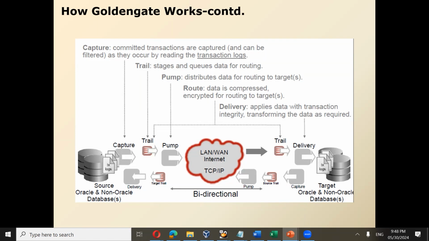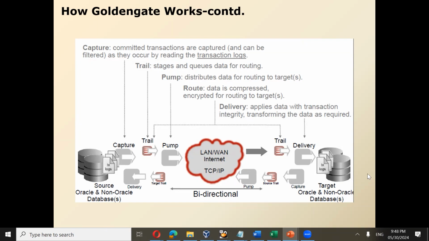Okay, so in bidirectional, both the sites will be live. Whatever transactions are happening on site A will be replicated to site B. Similarly, whatever transactions are happening on site B will be replicated to the site A database.